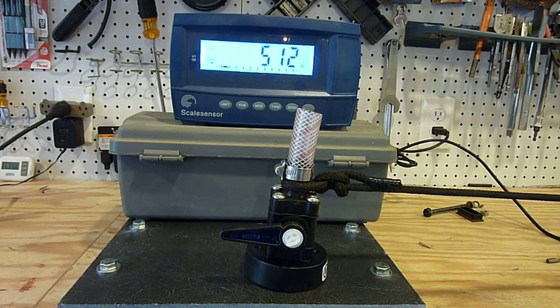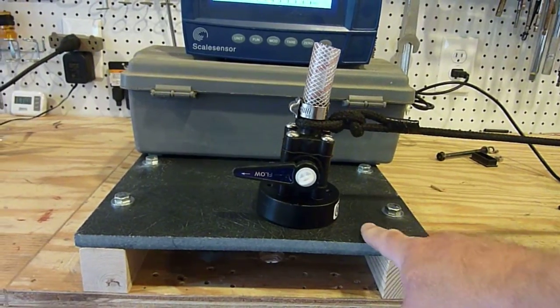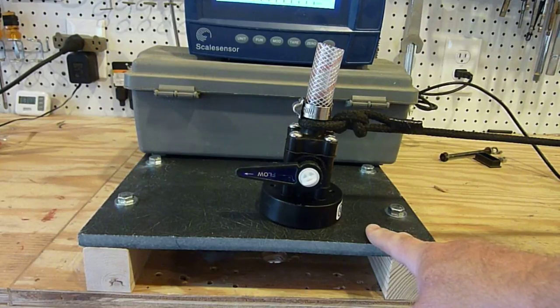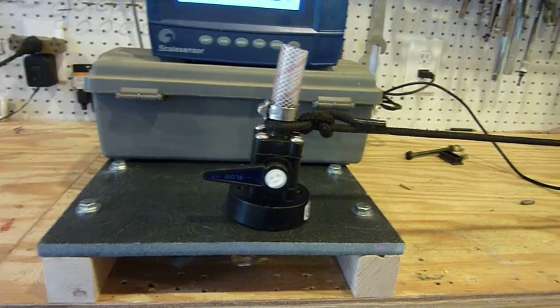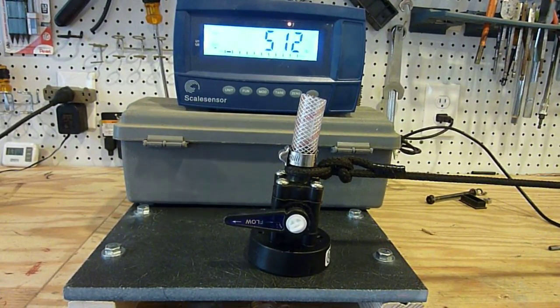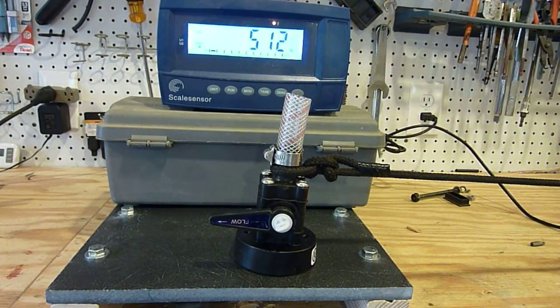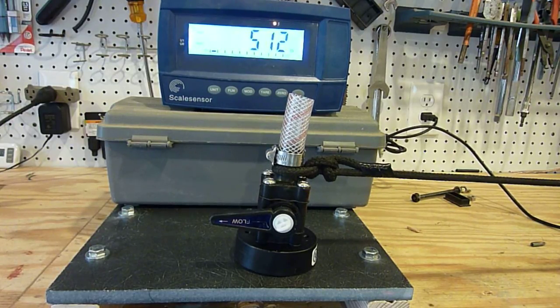As you can see, we're letting this 3/4-inch Maryland Seacock hold at 512 pounds. We're slightly below the ideal test position but I'm willing to give it some. It's severely deformed right now as we can see — it really wants to peel away from the hull. This board here is pultruded fiberglass, GP03 or G10, half-inch thick — very, very strong. In fact there's not even a deflection in this half-inch G10. We've well exceeded the 30 seconds this Seacock would need to pass the ABYC test, and in fact it exceeds what a bronze through-hull and valve would do. Let's put a little more load on and see what happens.